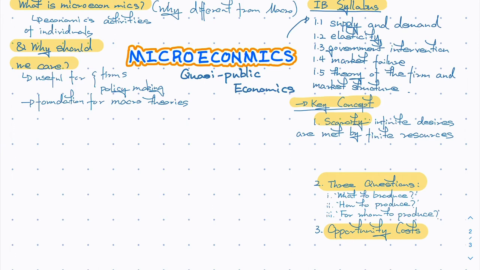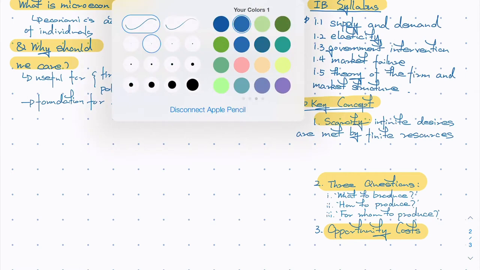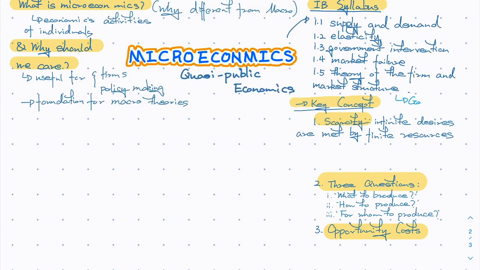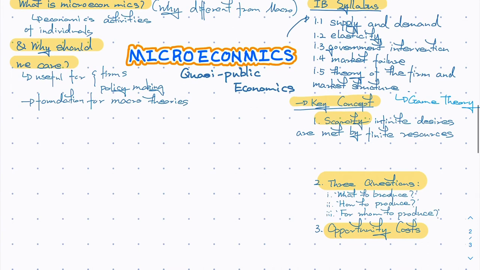which covers firm behaviors. In the theory of the firm, there's also a concept introduced called game theory, which is a very interesting topic. I am an economics student at university, and game theory is what university economics is heavily based on. Just a side note for anyone applying to universities: if in your personal statement you stress that you understand the importance of game theory and have a basis in it, it might give you some extra points. I don't really know, I'm not recruitment, but if I were a lecturer or an interviewer, I would want qualified students.